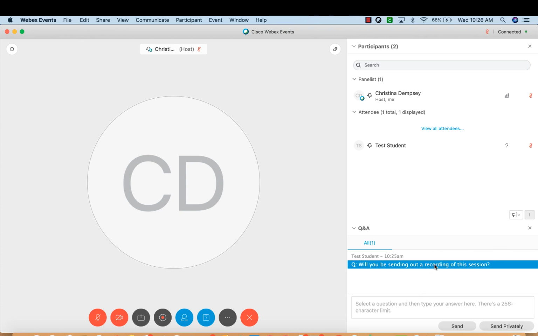Now, you can also right click onto your question here, and there's a whole bunch of options as well. So if, let's say, a question that has come in is not really appropriate for you to answer, but maybe for the panelist, you can assign it to whoever else is in the meeting. So if it's the panelist, that option will be here. Right now, we don't have any other panelists. You can also set the priority for this question, or you can mark that you've answered it verbally.